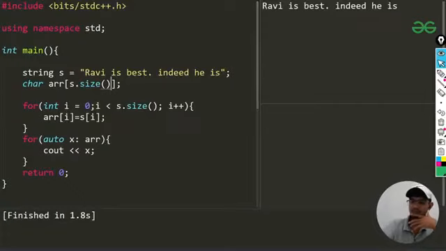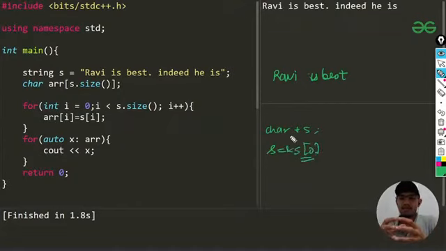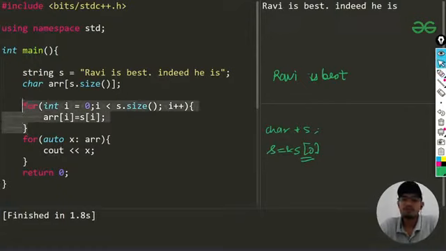Now let us talk about other ways. Okay, so other ways can be very tricky. So suppose we have this string, right, Ravi is best. Okay, and what we can do is we can make our C style character, we can declare that, and we can call that character s. Okay, and what we can do is we can simply point to the base address of that, because what is an array? Okay, what is a C style array? Basically what we'll be needing is the address of the first character. Okay, that is all what we are going to be needing here in this case. That is all what we need in this case.